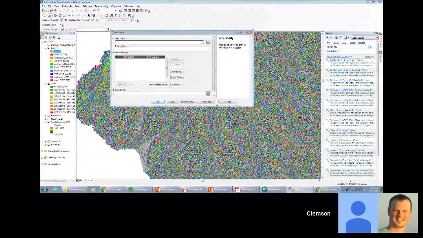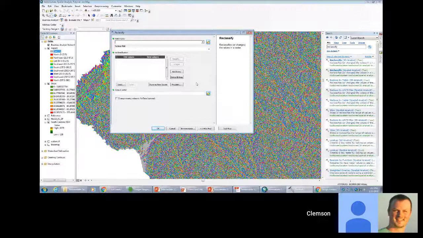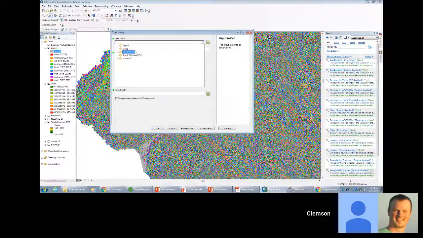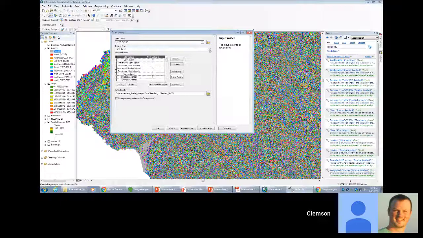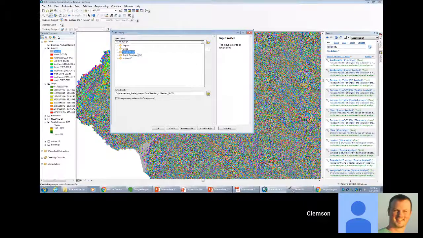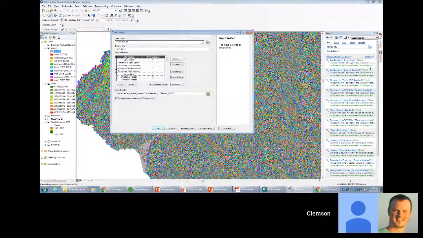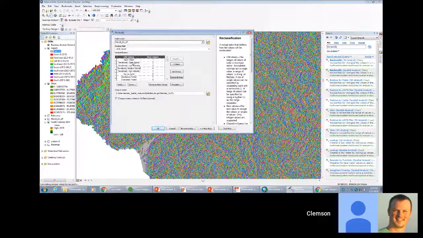And I'll expand my tool a bit here. Let's first do our land use. So our input raster from our drop down is going to be that NLCD SCSP layer, our National Land Cover Database. Do we need that selected in the table of contents? No. Okay. The NLCD SCSP layer is the input to the reclassify Spatial Analyst tool. Our reclass field is going to be land cover. This is the one we're going to simplify. Our reclassification scheme is set up through this table where our old values are here on the left and the new values are here on the right.